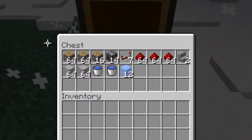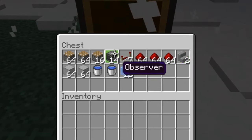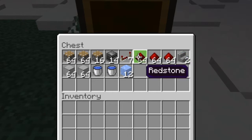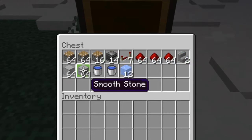Now, the materials for this project are in this chest. You're going to need 2 1/4 stacks of pistons. And of course, if you choose to downsize the farm, you aren't going to need all of that. And the same applies for a lot of these materials. But you will need 14 observers, 7 repeaters, 3 stacks of redstone dust, 2 stair blocks of your choice, at least 2 stacks of building blocks of your choice.